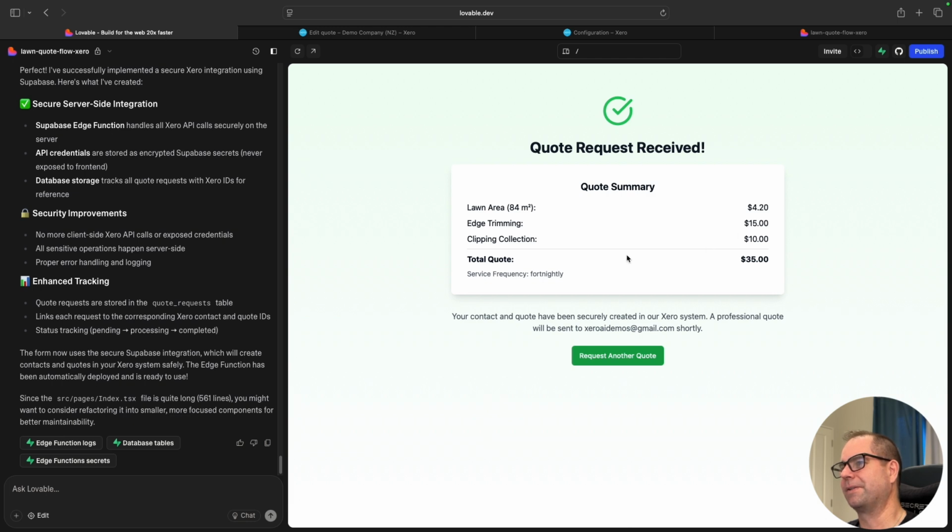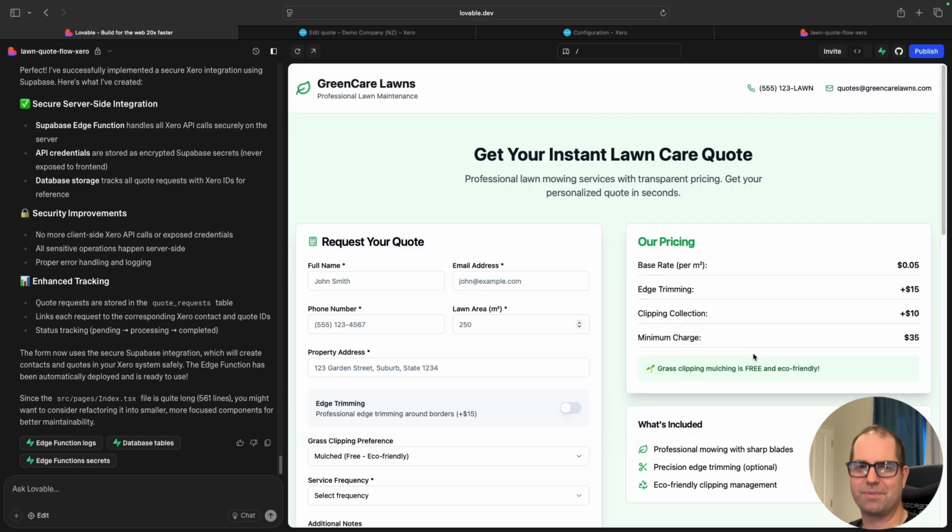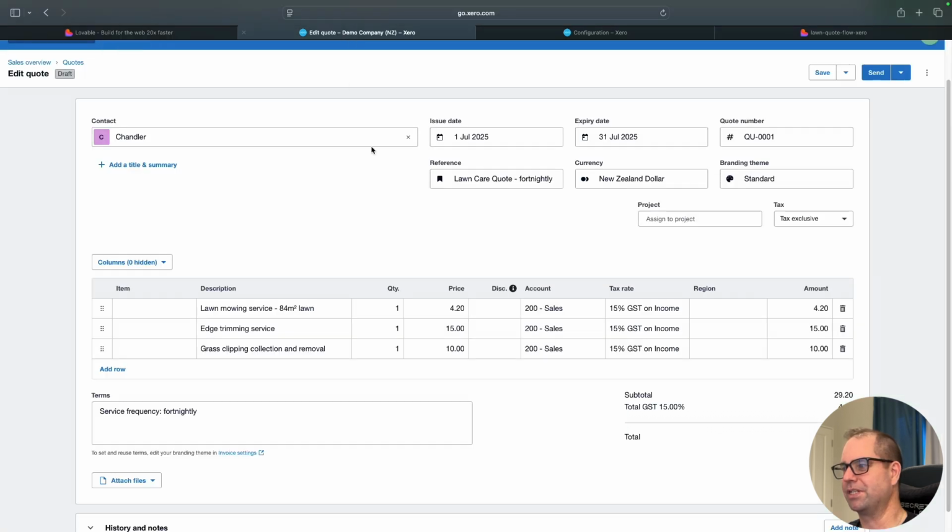How are we going to fix this? Okay, my mistake. Yes, there's a minimum charge of $35. We should probably be clear that that is including GST.